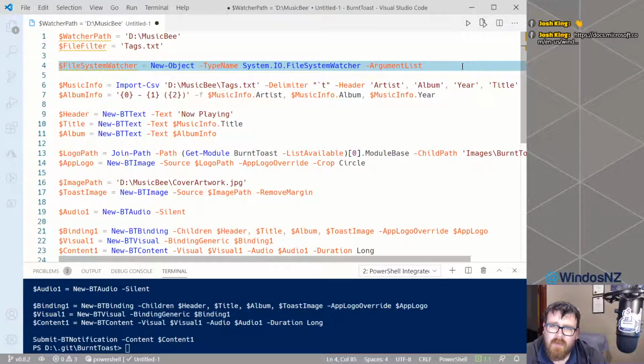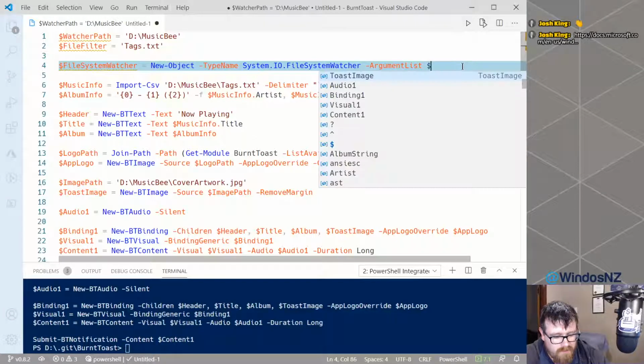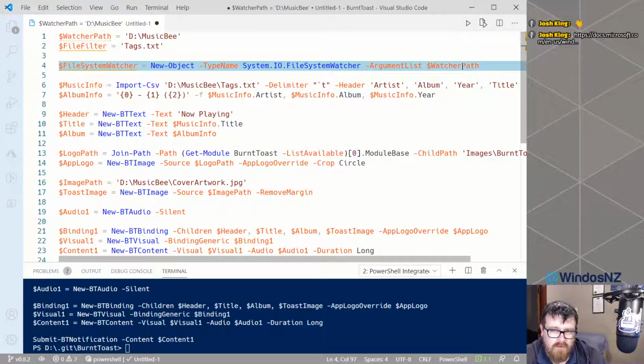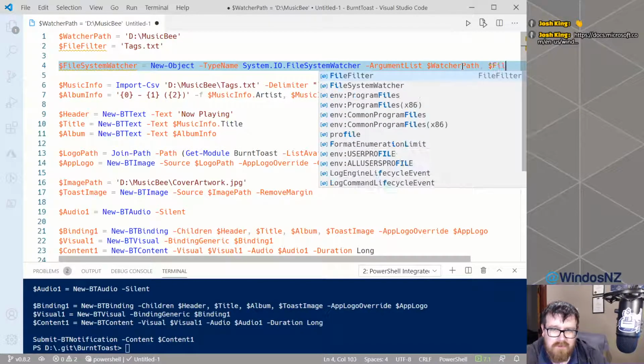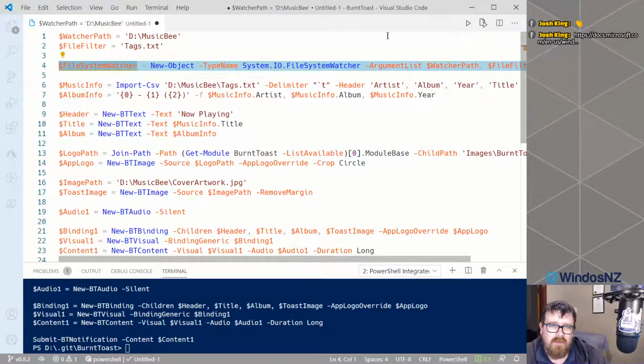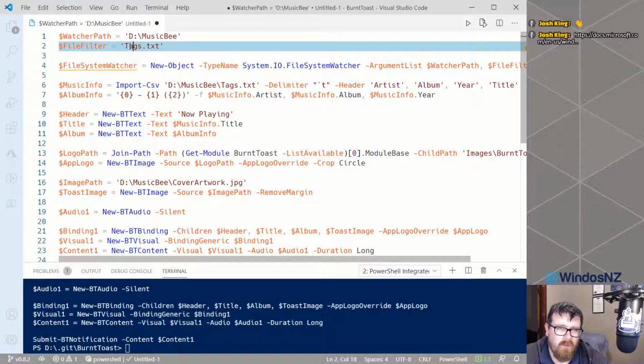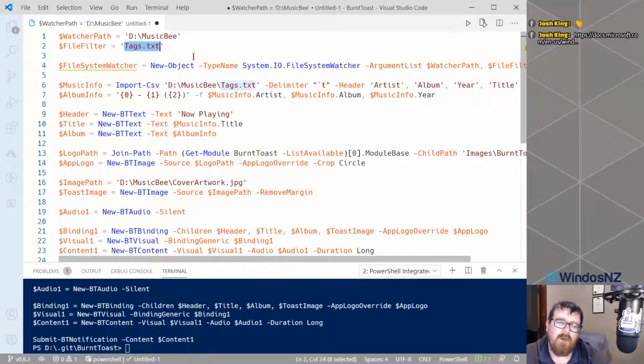Anyway, the first argument is the path to watch. My second argument is the file filter. So that's going to tell this file system watcher object to watch that, but only, well, the result of putting this in is only this file, but it's saying any files that match that filter.